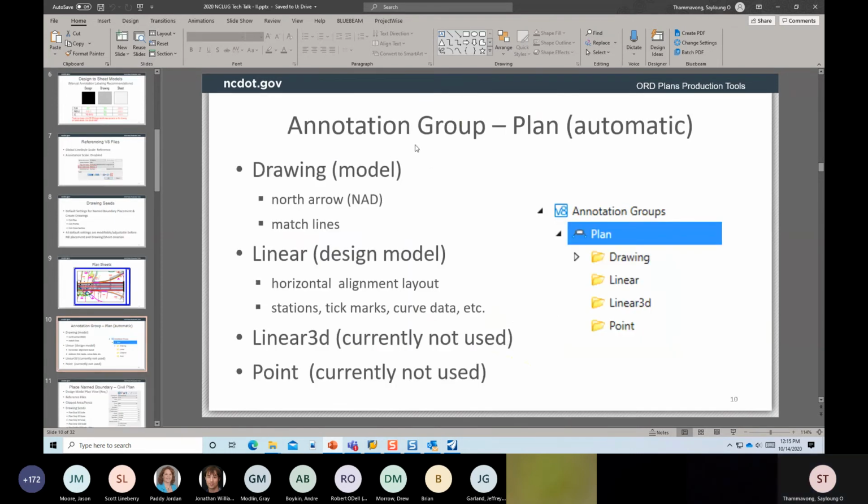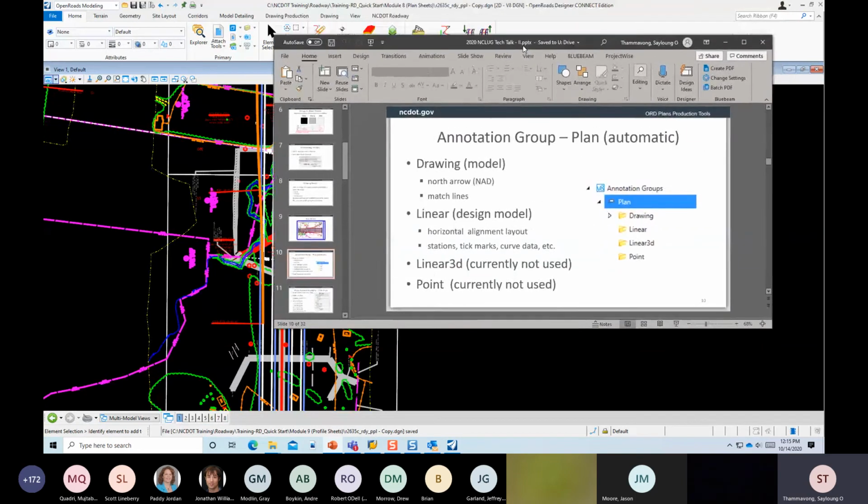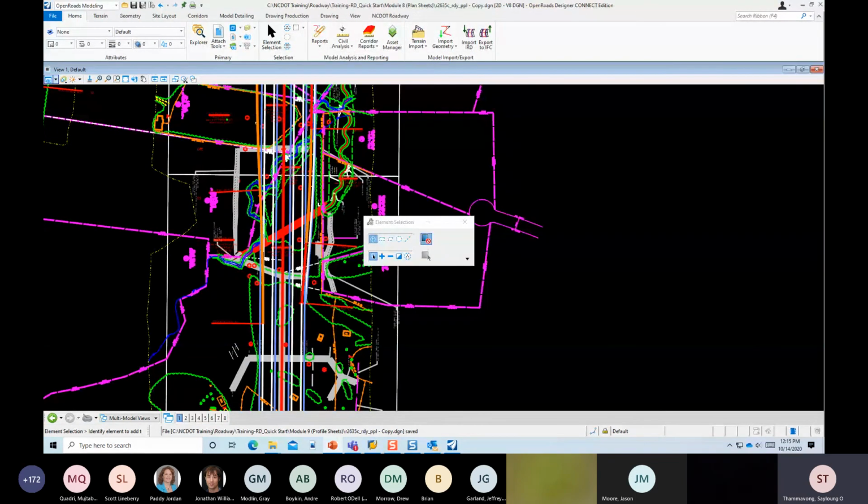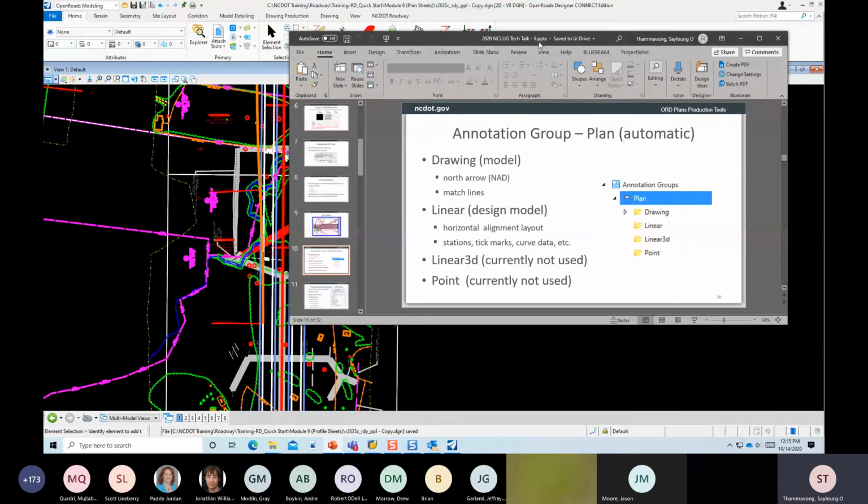Let's get into the actual demo of creating plan sheets, because I don't like to PowerPoint you guys to death or to record you to death. The annotation group for plans includes the drawing model. The drawing plan annotation group has your north arrow with the NAD designation.